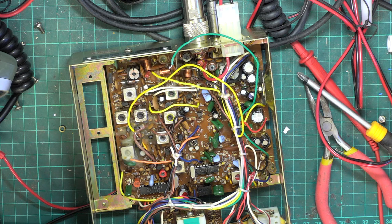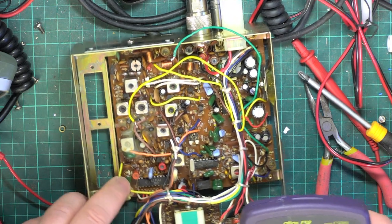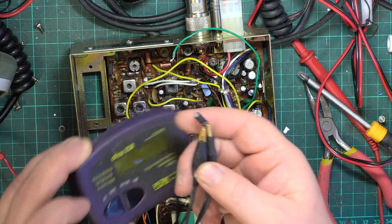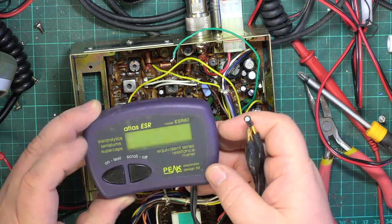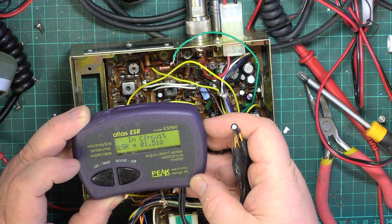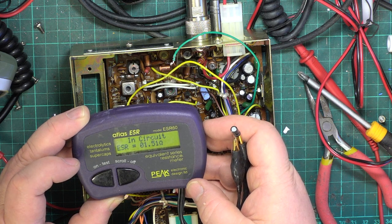And then behind the scenes, I took out capacitor, was it capacitor 194, that one I showed you on the circuit. I put it on the tester, what is it? 10 microfarad, 16 volts. In circuit, it's faulty. So that was a correct diagnosis.